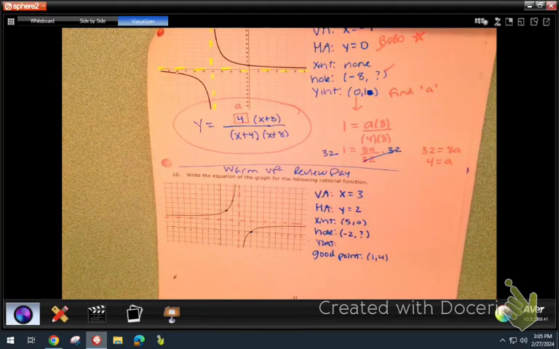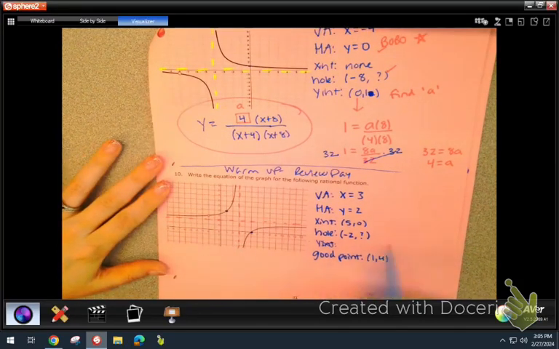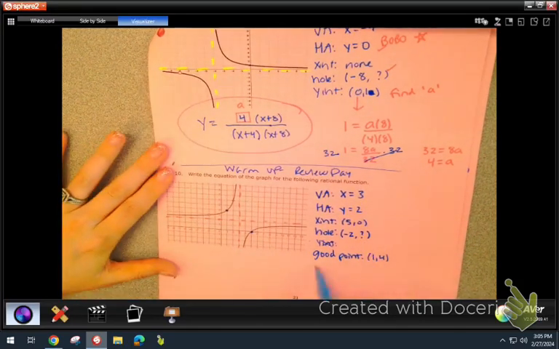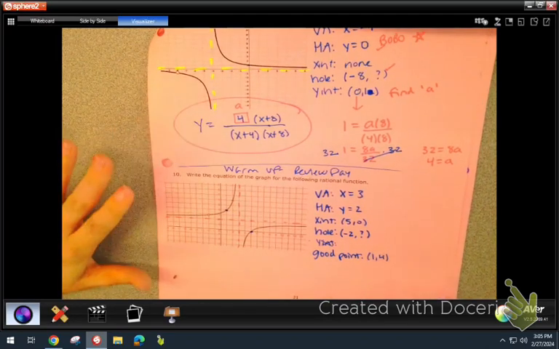For identifying, topic 1 is going to say, here are some graphs, identify, or here's an equation, identify. You would need to either calculate the y value from the equation, or if it was from a graph, we would put parentheses so you have an idea of what it actually is. But for writing, we don't need it. And again, we grabbed a good point because the y-intercept wasn't pretty.